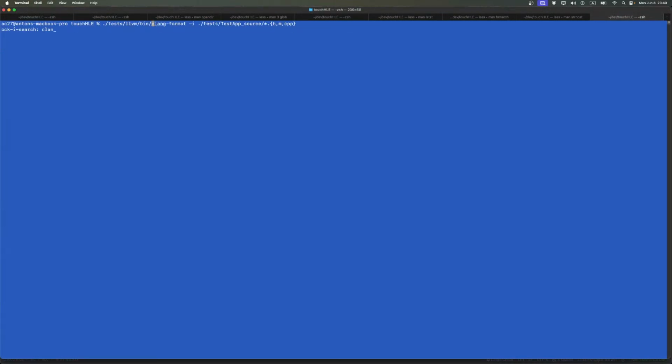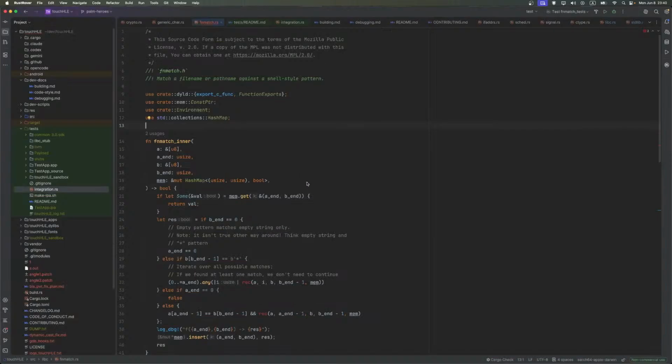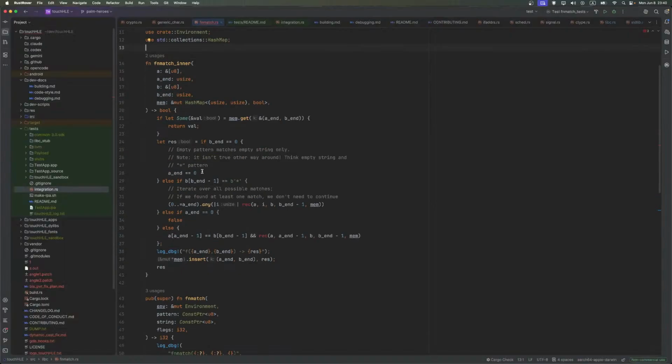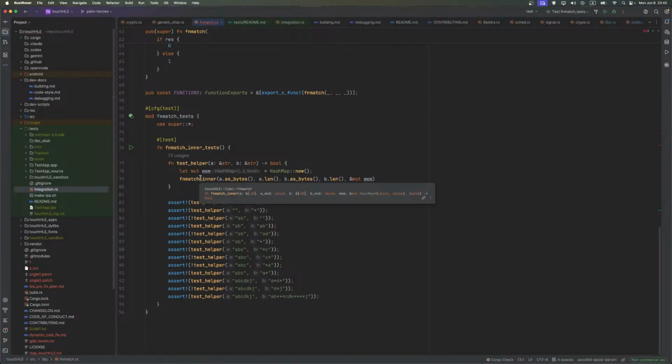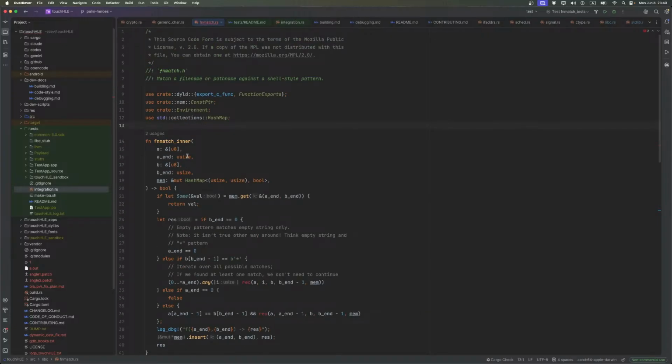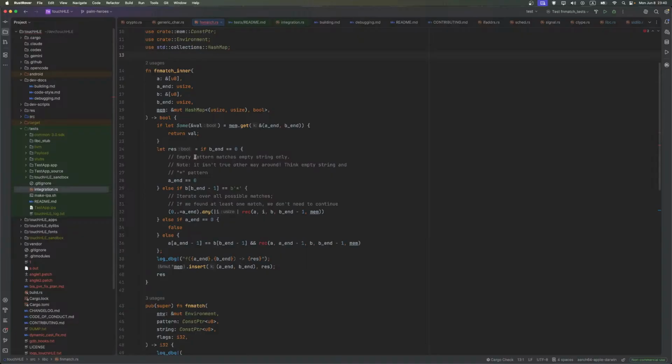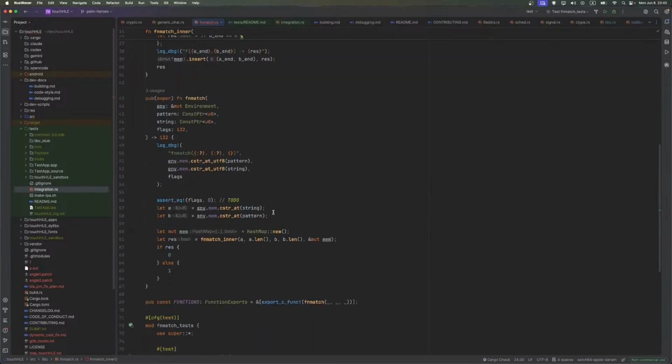And I want also to run the Clang formatter actually, because we have some tests regarding the, we have some integration tests. Match inner, cool.